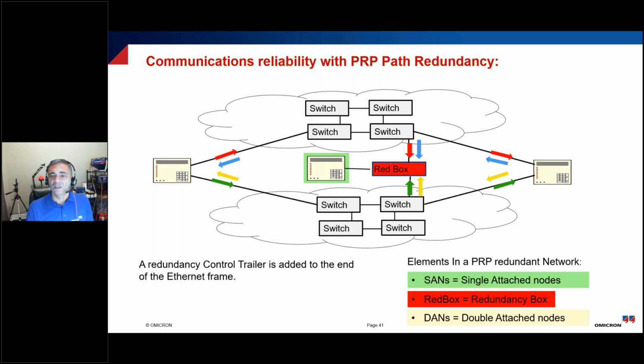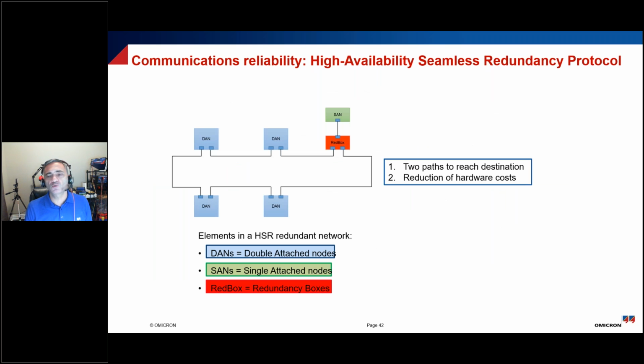If you have devices that only have one connection for communication, you can add something called a red box to give it this dual network capability. So that's one way of adding resilience to your network. And if it were a traditional copper network, you wouldn't be wiring everything up twice. So it's more resilient than an old-fashioned copper network for control, in that you have backup paths. This is one way of doing it.